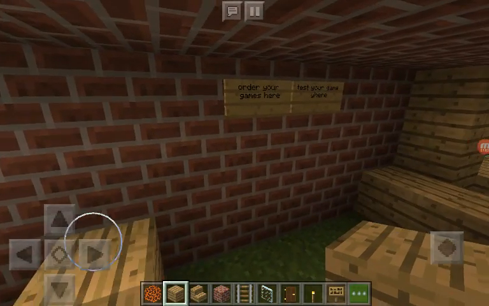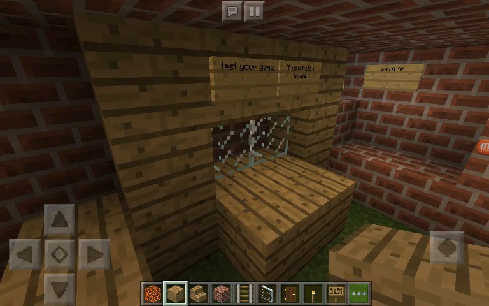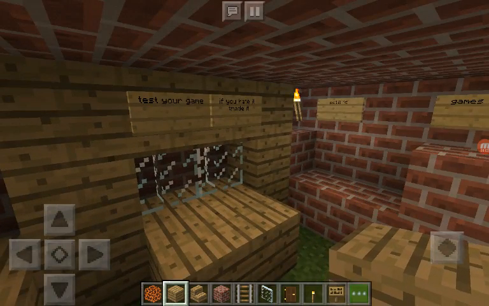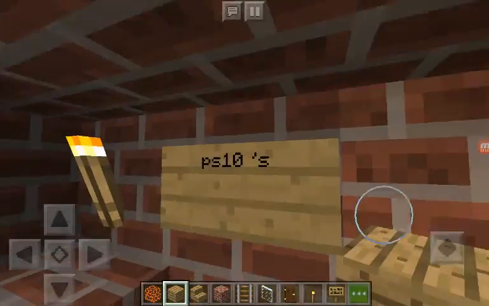And here's the counter. Order your games here. Test your game here. Test the game. If you hate it, trade it. So people just sit down here and test the game. And yeah, guys.